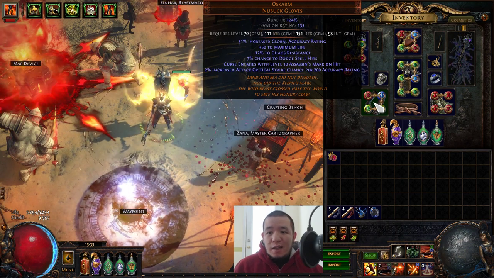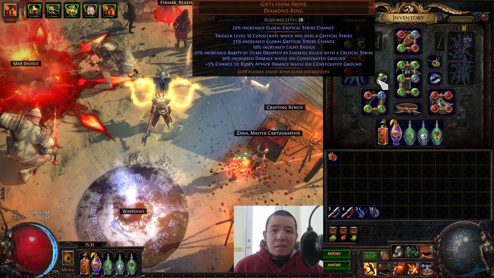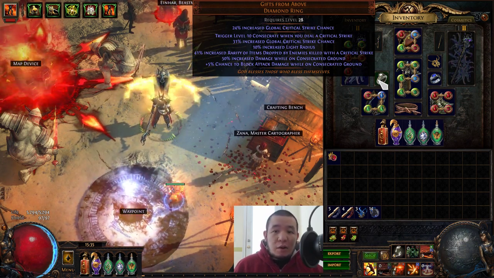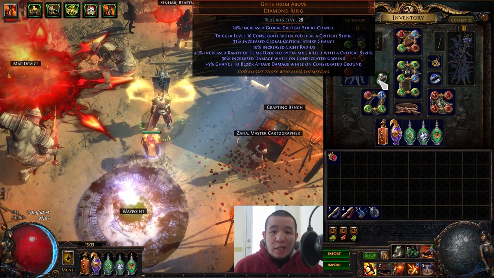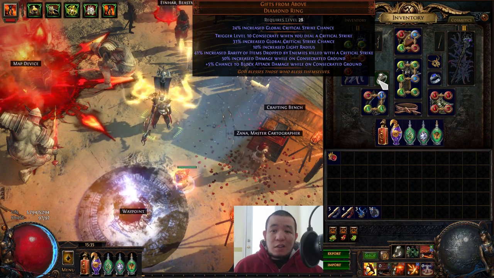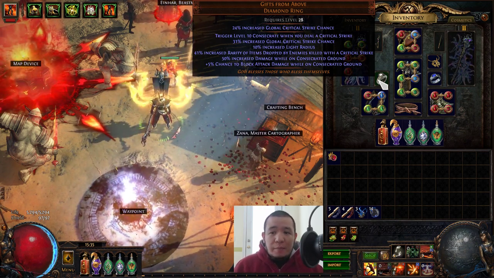And the last unique item is this Gifts from Above diamond ring, which will give you lots of global critical strike chance, and also 50% increased damage while on concentrated ground. And that's all the unique items that I'm using.